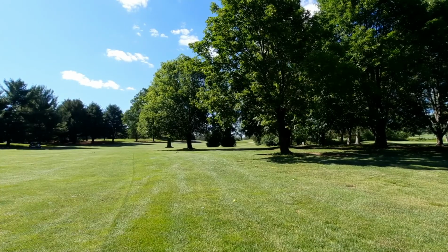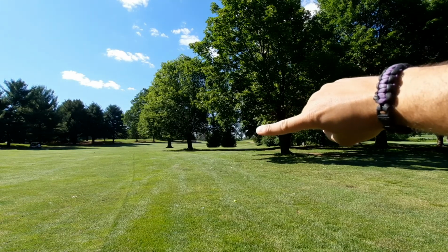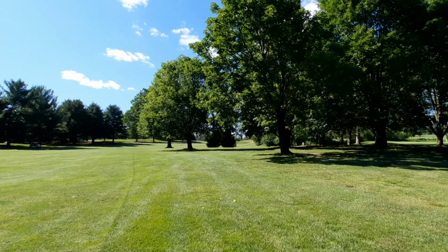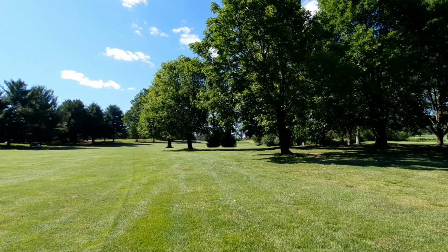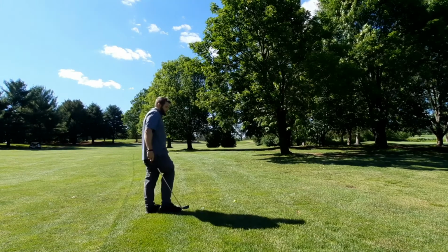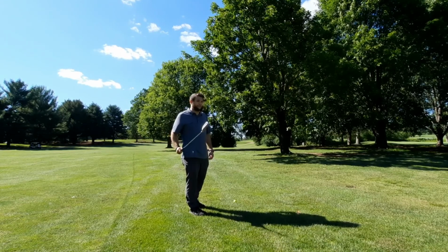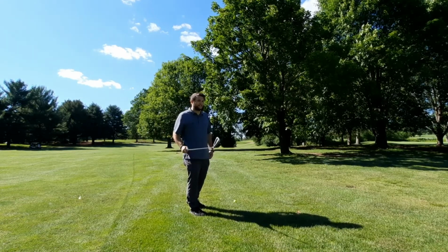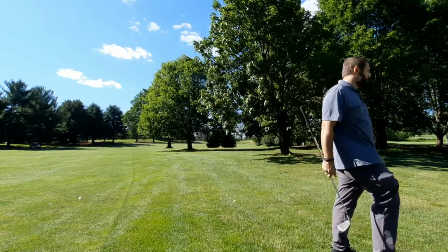I need to hit a really, really low stinger because there's a window right there, like right here, and the green is right there. So if I could just bounce it off of that sand, I should be able to get this. All of this talking, I'm going to probably shank it into that tree right in front of me. Call me crazy for doing this, but I'm actually going to go for my 56 because I stole that 90% of the time. I might be able to make it work.